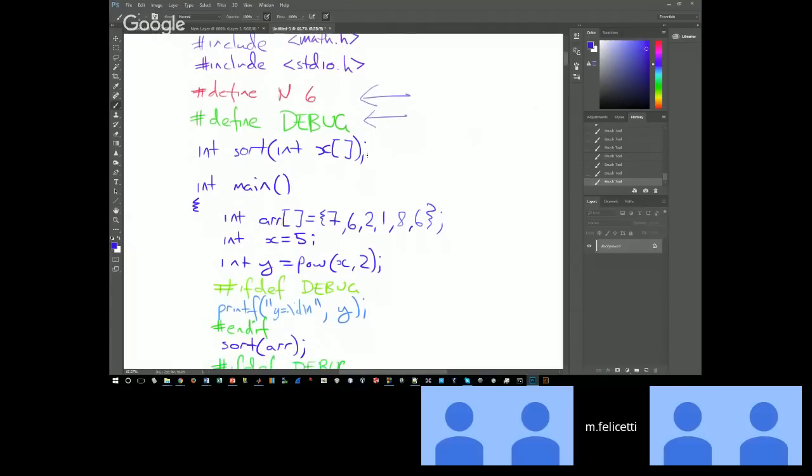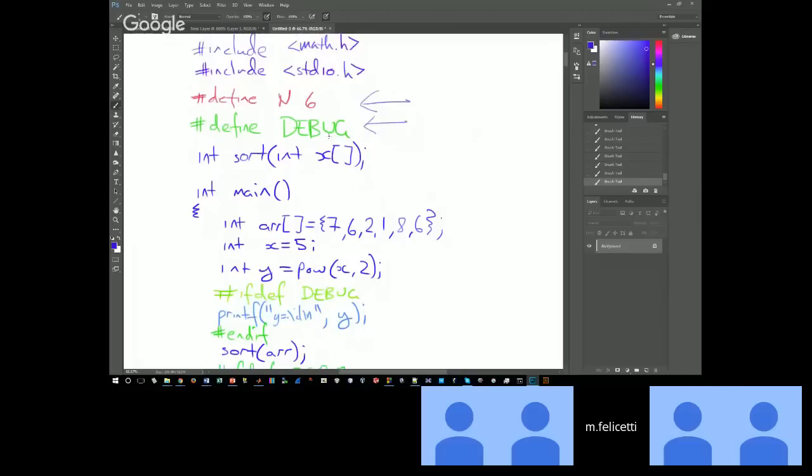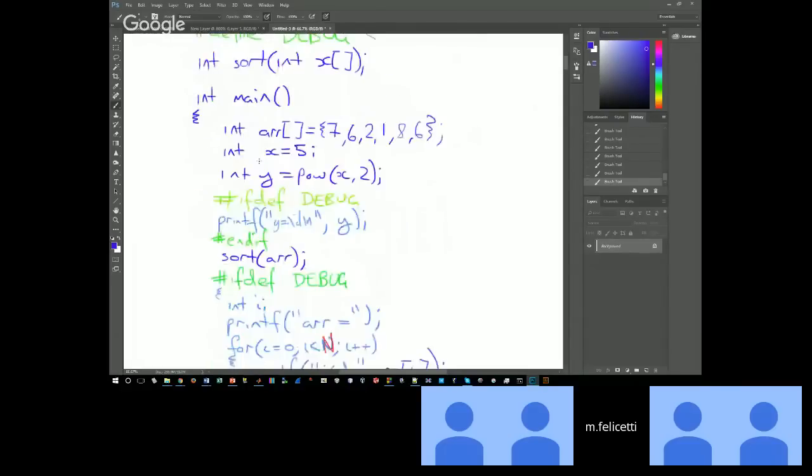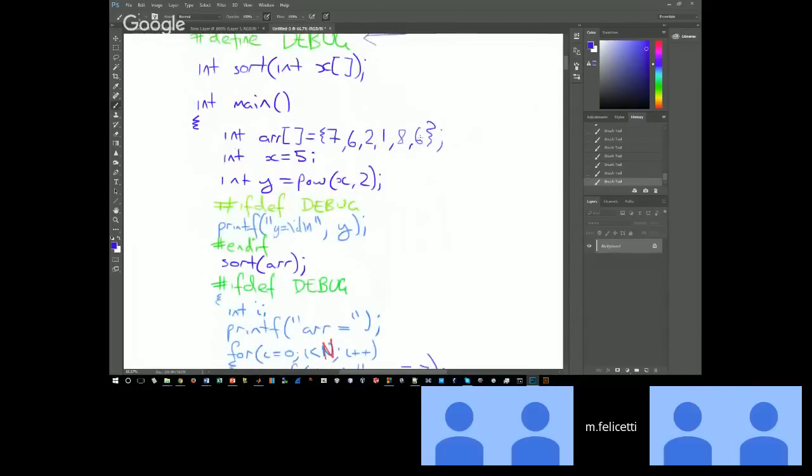We've got a function prototype for a sorting function. What it does is irrelevant. I haven't actually included it, but it sorts an array. We've then got main. As you've seen in the labs, we create an array on the next line, so here.